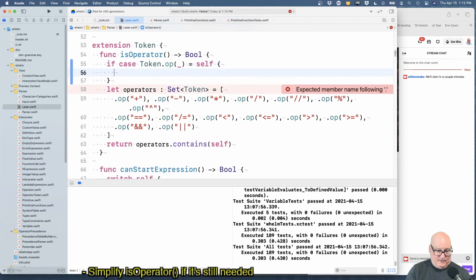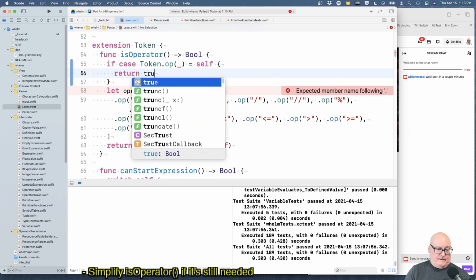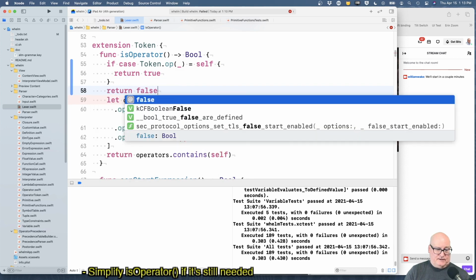I don't think I got a better way to say this, but basically I'm saying if the current token self is an operator, and I don't care what kind, I just care that it's any kind of operator, I'm going to return true. And otherwise I'm going to return false.